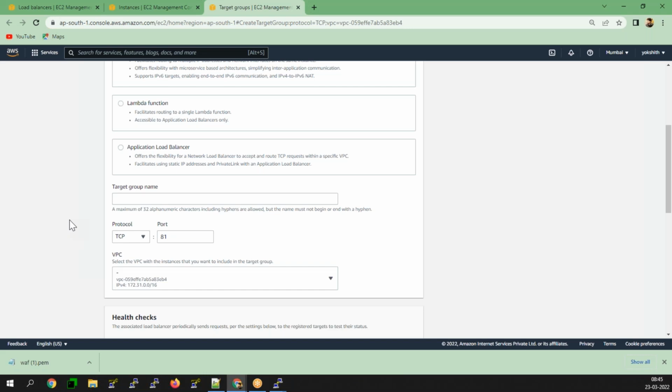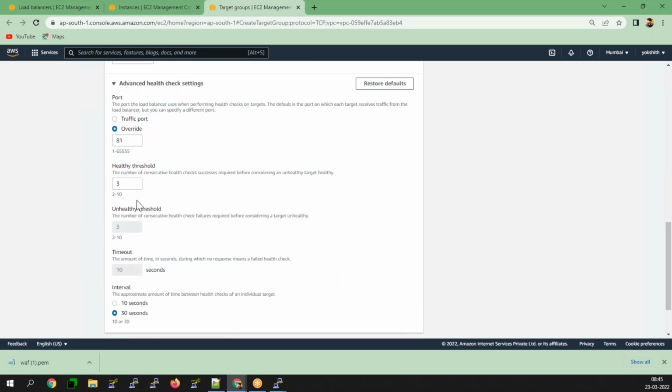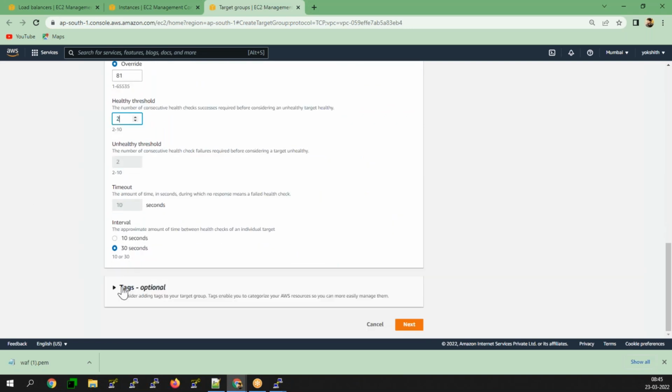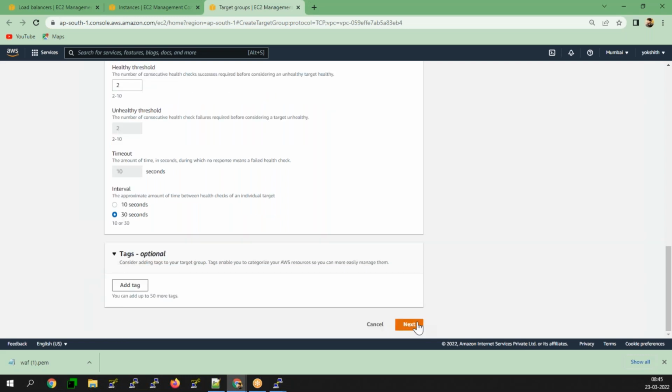So now here, what you guys need to do here is ensure that, suppose the health check is 30 seconds, the interval it will go for it.